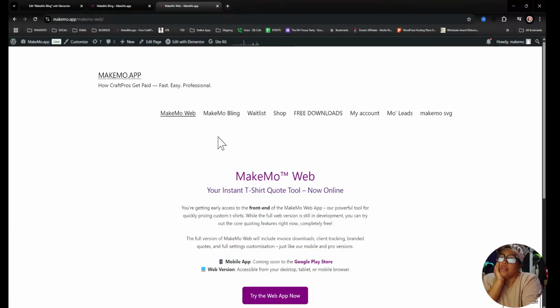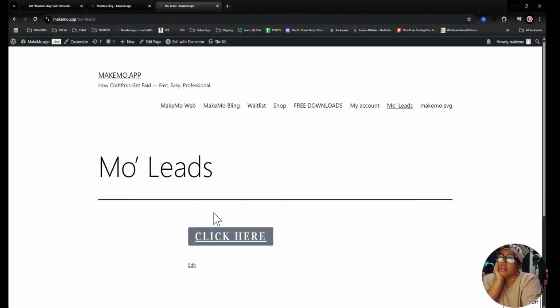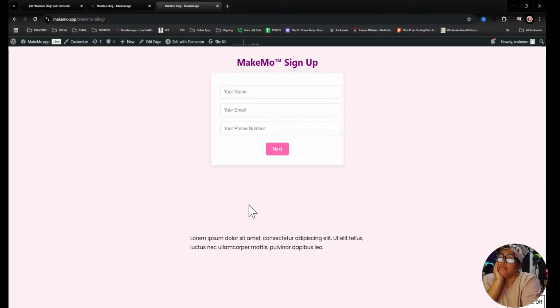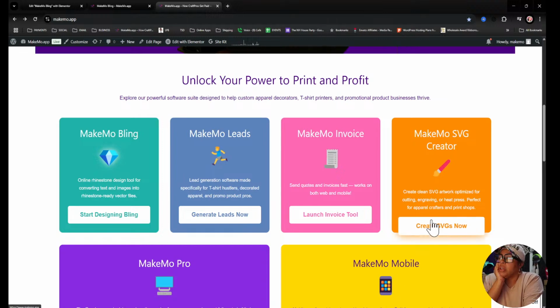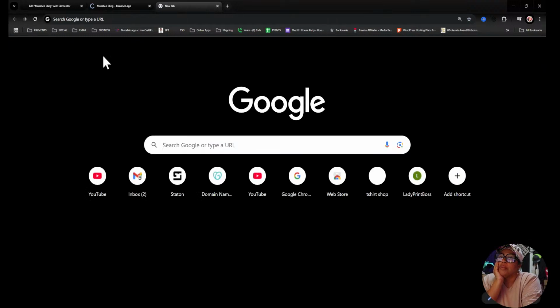Okay, so that button is working. Is anything else working? The leads button is working. Bling is working. Buttons are working, y'all. Buttons have kicked in. SVG is not working.